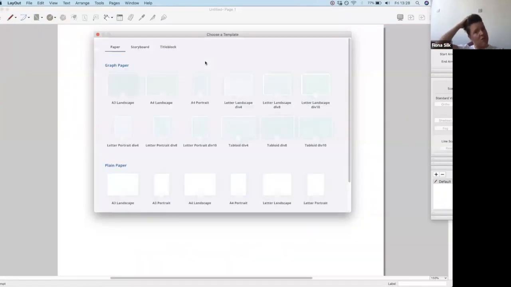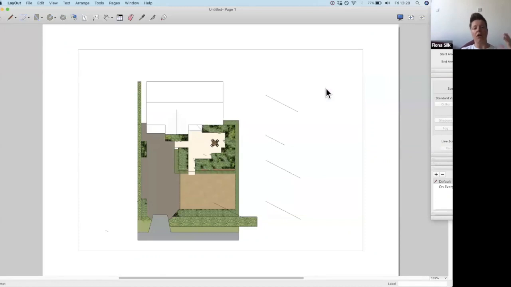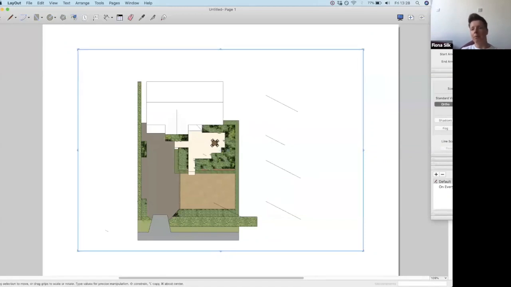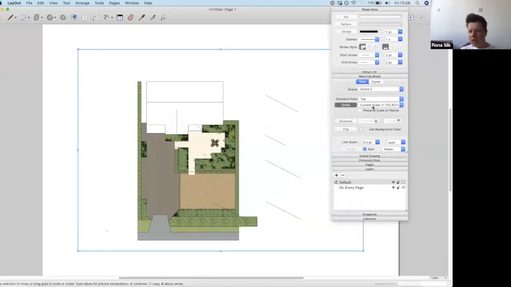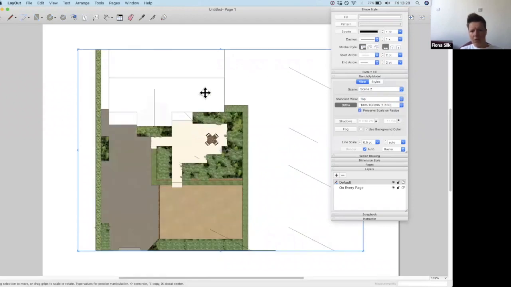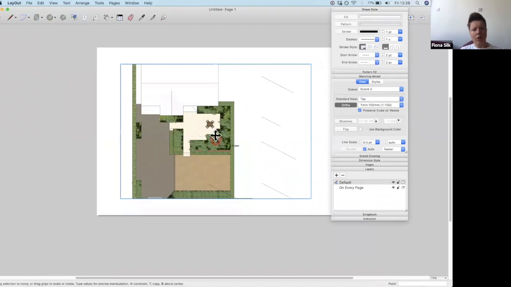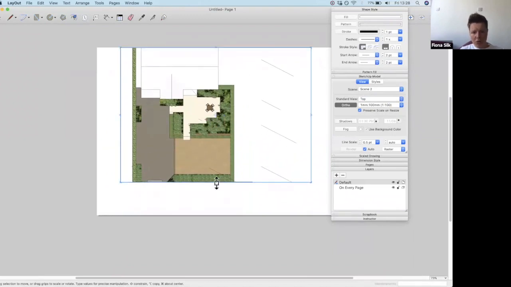And it basically is a similar kind of thing to Vectorworks. So here I'm just going to pick A3 landscape bit of paper, and it will put your SketchUp model in the view that you've predefined on a piece of paper. So here it's come in, I'm going to set the scale to 1 to 100. That should update. So yeah, I've changed that scale. I'll just move it around and try and make sure it all fits. That's 1 to 100 on an A3 piece of paper.